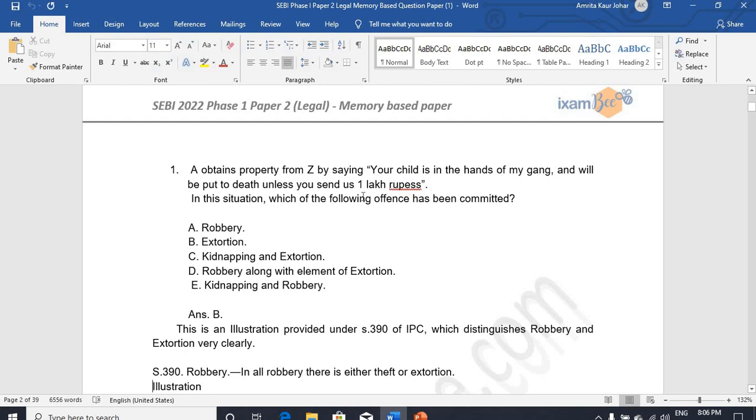First question, it was a situation based question. As you can see, the sequence is not exactly as it was asked in the examination, but we have tried to create the inputs.